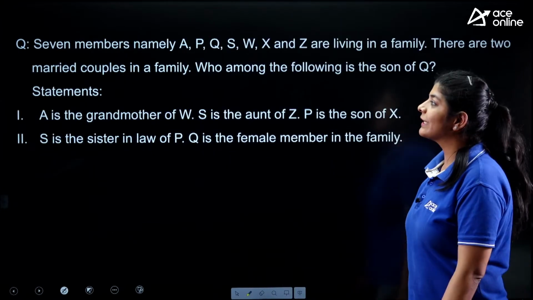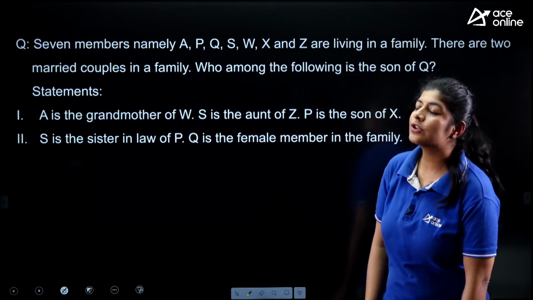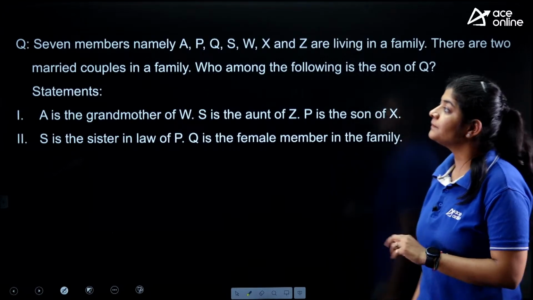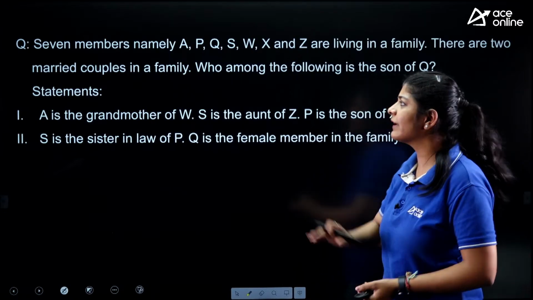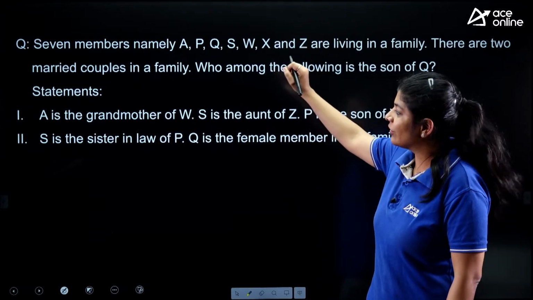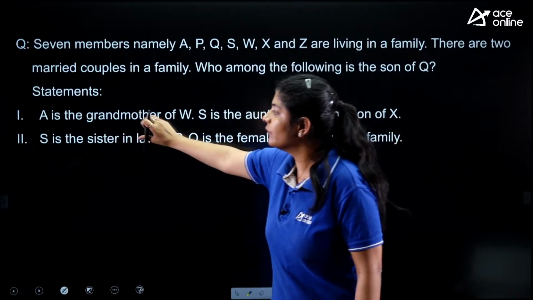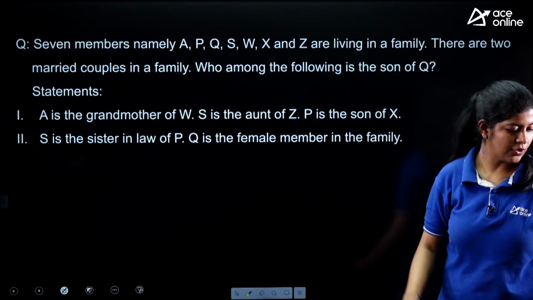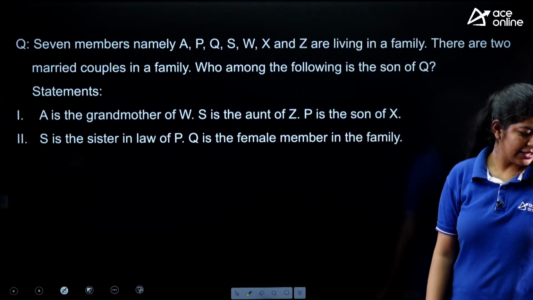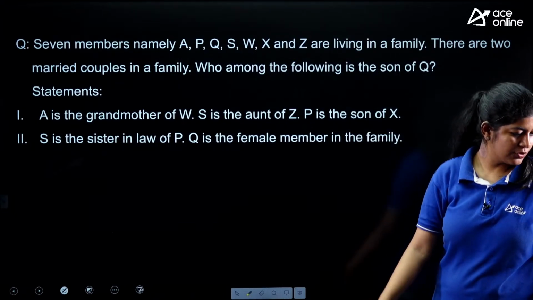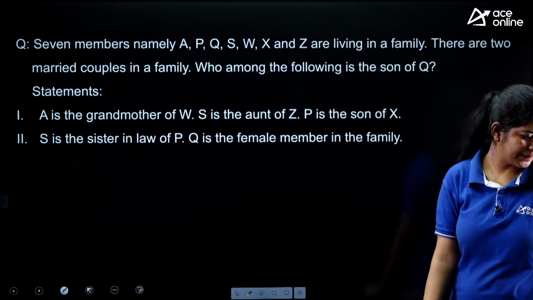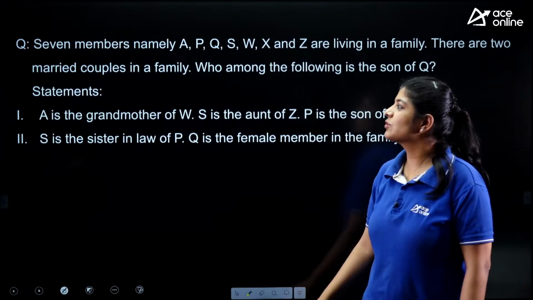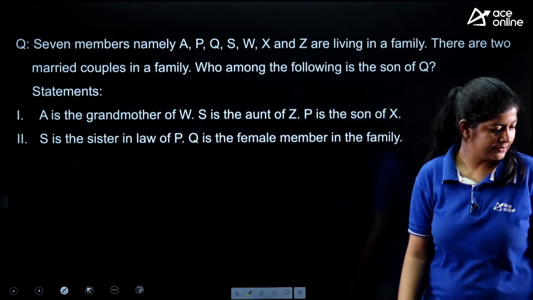So let's move on to the next question. The next question is from the concept of blood relation, right? Here we have some data, and on the basis of that we have to simply check whether we are able to answer these questions or not. Very good, Radhe, Jaipur, Sundaram. Now just start solving this particular question. Again, this is a very easy one.